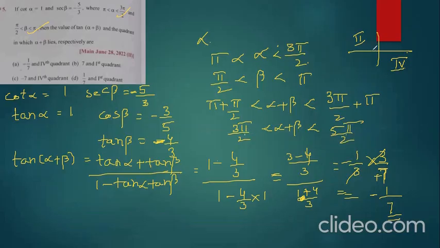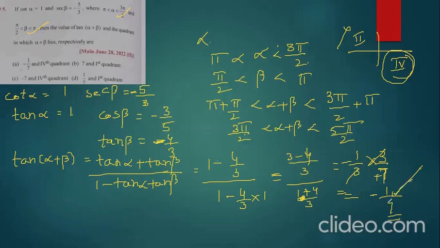Right. So no doubt, the second quadrant is ruled out because of 3 pi by 2. That is 270 plus theta, and it is going to be that. So no doubt it lies in the fourth quadrant. In that way, we can decide. Understood? How do we decide the interval in this manner?